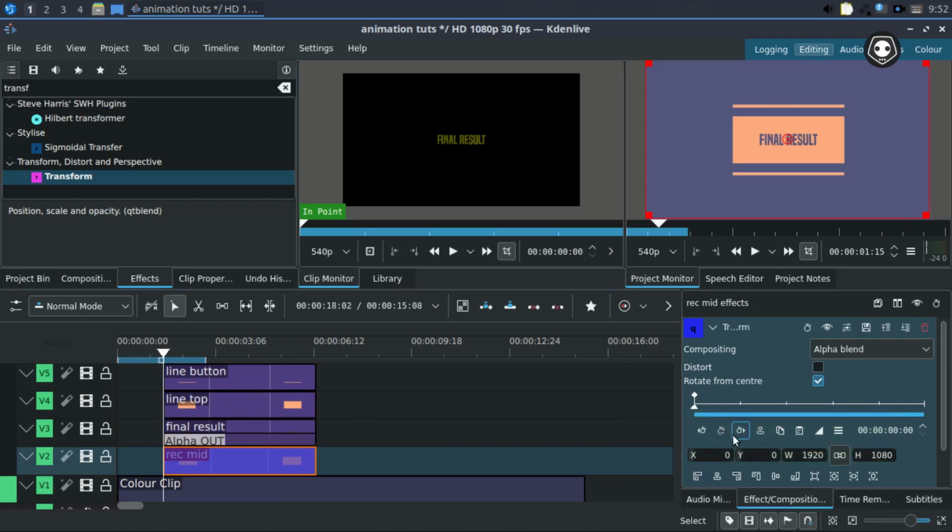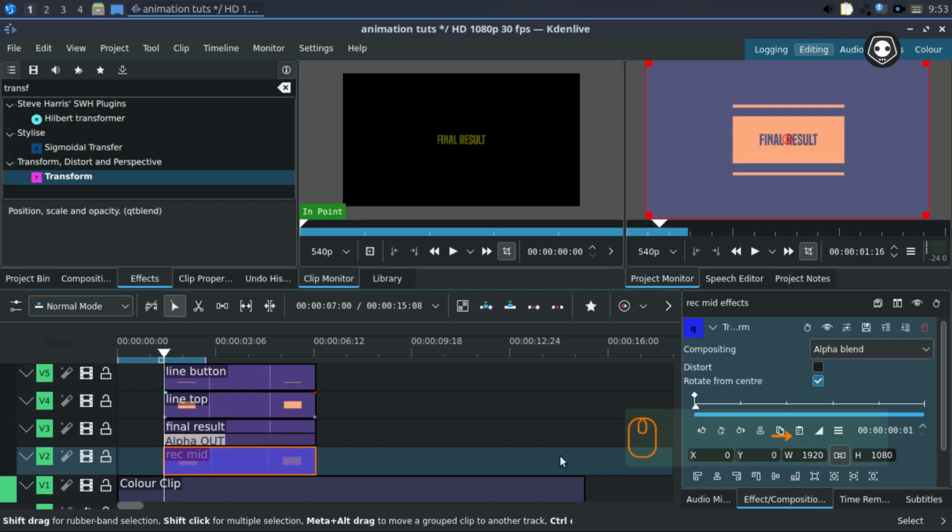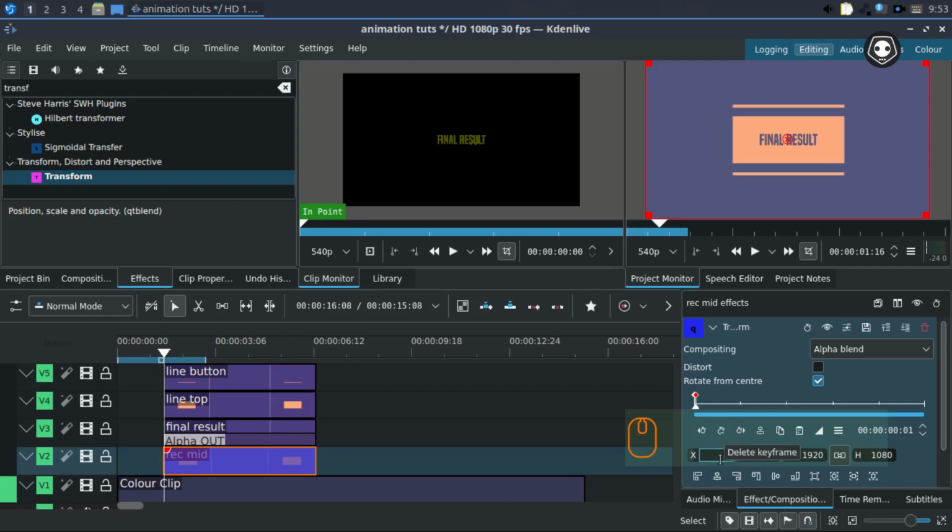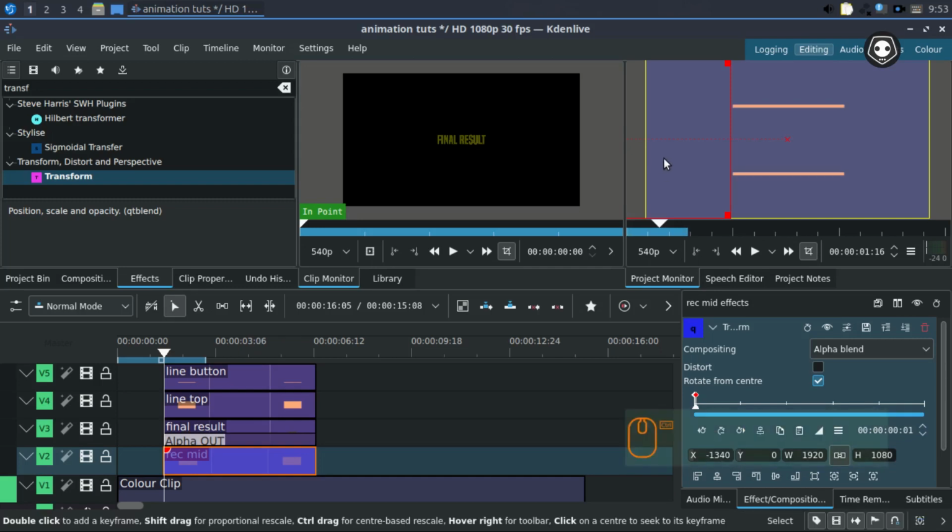So if you go to the next button, you can see here, click in here. So I want to make this one 1340. You can see here it already disappears.